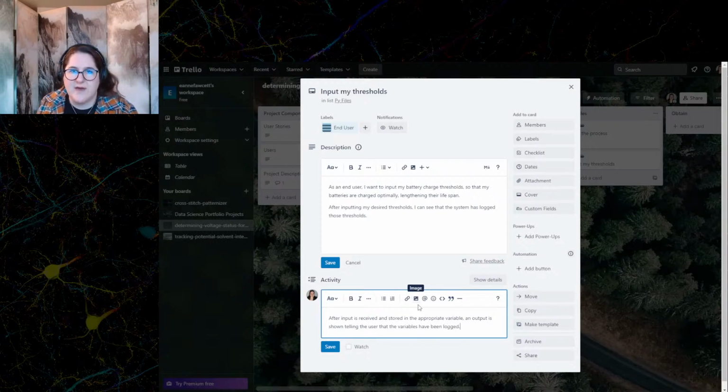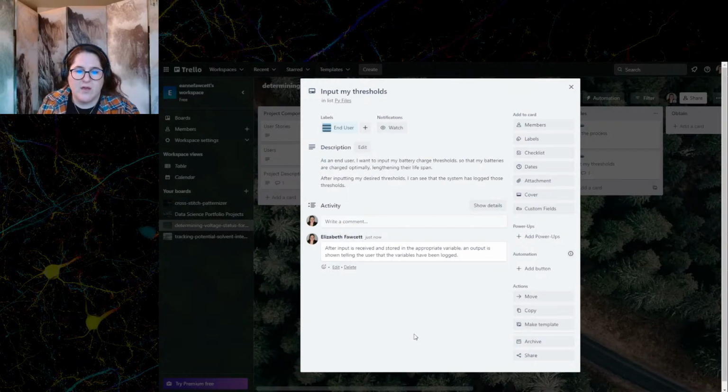This would be in that web application. So this is an end user label, but this, you can tell, will turn into a front-end developer user story.